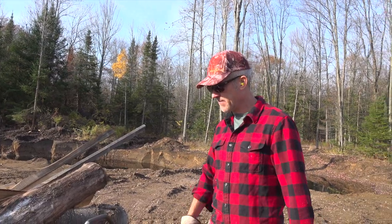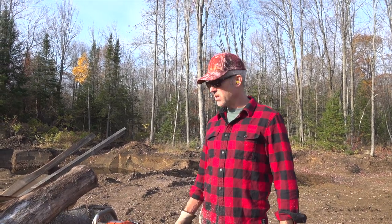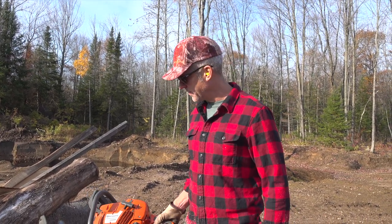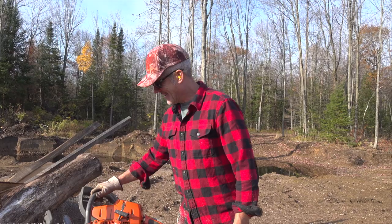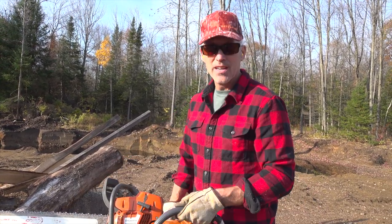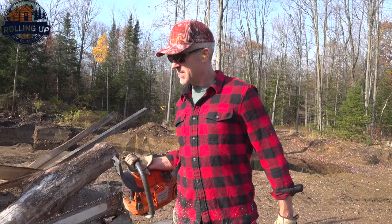You purists out there, you might not like them, but I know a lot of job sites where guys run those things and they keep going back to them because they're priced right and they're tough as nails. But I'm not going to discount my Husky. I love my Huskies, and I'll probably go back to Huskies for our main saws. I don't want to upset any of you Stihl guys, but I don't know. They don't always treat me so well. Maybe it's because of the way I treat them.